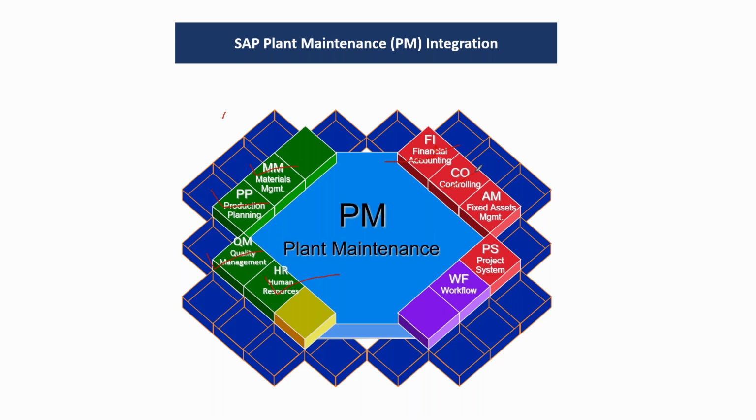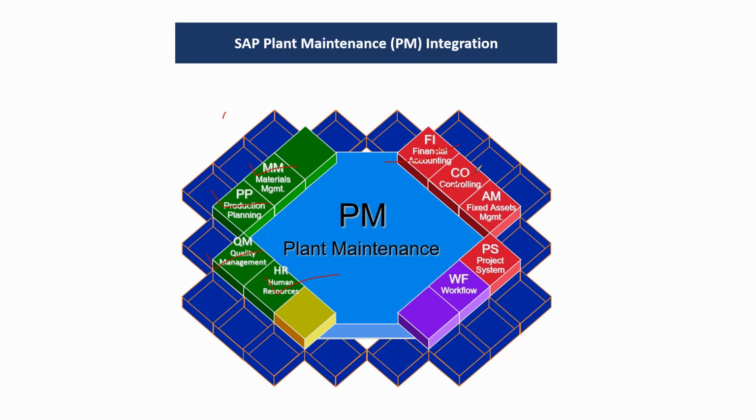Whatever equipment you are keeping in your system is somewhere an asset for us. So you can integrate this equipment to asset management. This is the place where it is going to integrate with asset management. There is one typical business process in plant maintenance called serialization, where your equipment, asset, and material master have to be integrated. This will be integrated with a serialized number. So that is a specific scenario.